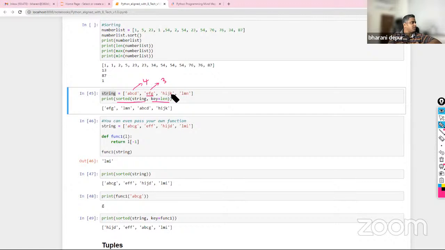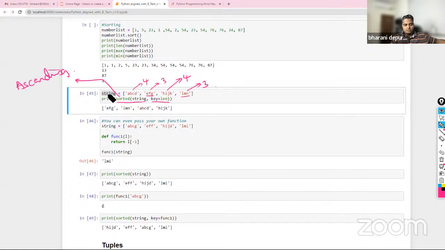This has H, I, J, K, 4. And this has 1, 2, 3, L, M, N. So when you say sorted, it's going to sort in ascending order.